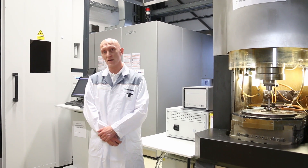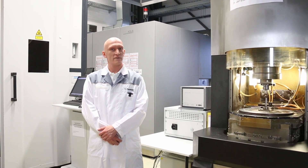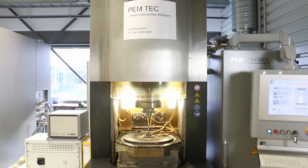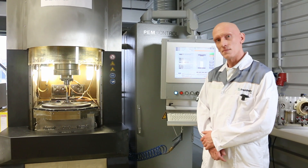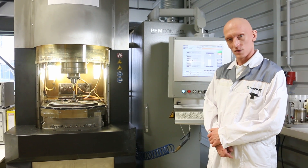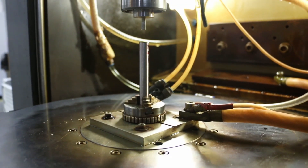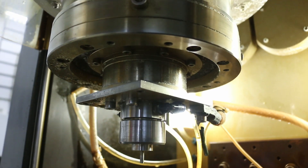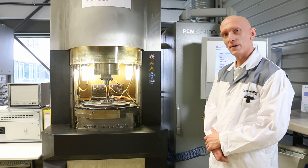Since April this year I'm here at the Fraunhofer IWU working in the group of micro-system manufacturing and I'm responsible for the pulsed electrochemical machining technology, better known as PECM. The components of the system are equal to classical ECM technology, but we add an oscillating vertical driving unit and also a pulsing unit to create a pulsed direct current. Both of those features enable a tremendously better detail resolution.